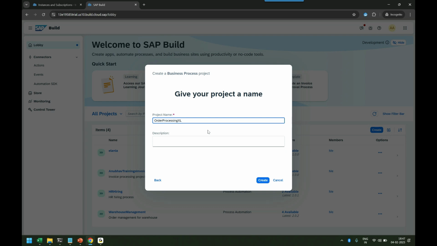I will utilize this scenario as the name of my project. I will now provide the description over here: order processing Excel data, and I will click on the create button to create the order processing project.